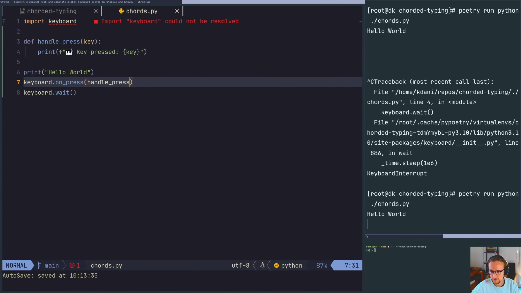So let's see what the type of the keyboard event is and what it has. Keyboard event, source to JSON, scan code.